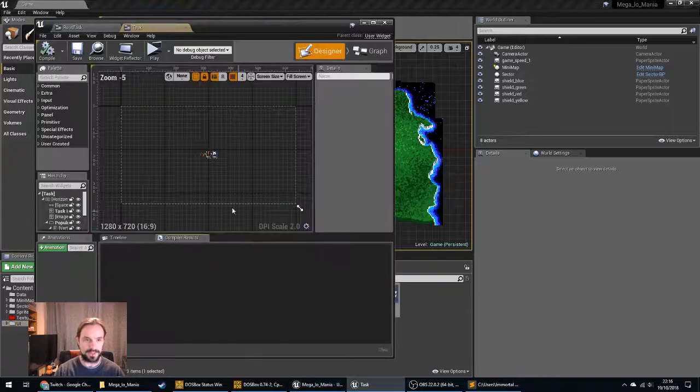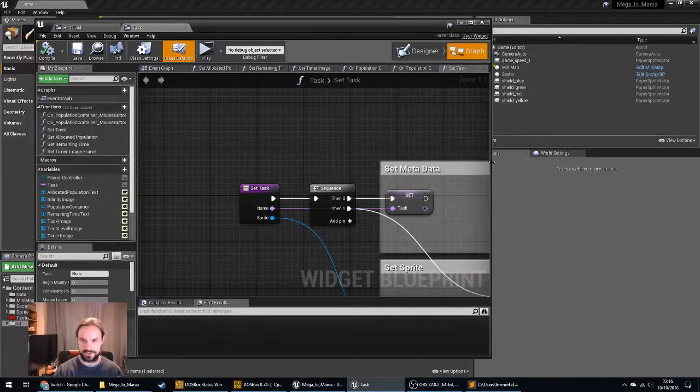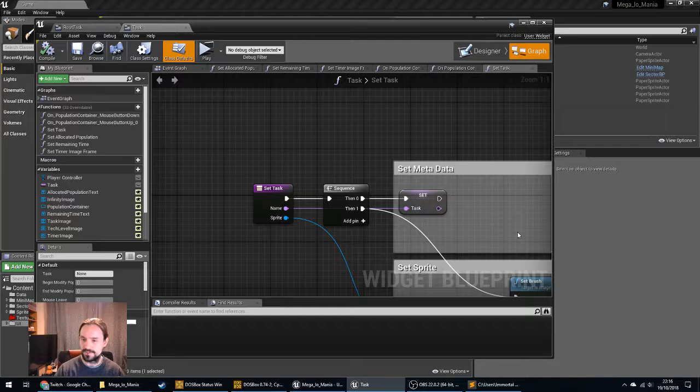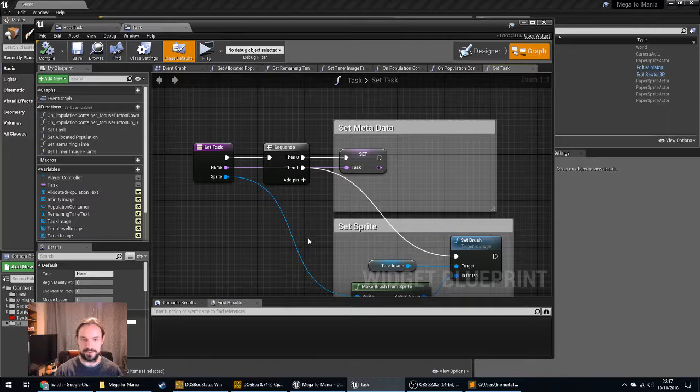So predominantly related to how it knows what it actually affects. Originally the task widget used to take a task type within the set task function, and that task type was used to determine what event was propagated to the player controller, to determine whether it should increase the researchers or the builders or whatever it happened to be. The concept was that this task widget was generic and allowed allocation of population to lots of different tasks. But unfortunately it did that by requiring the task type.